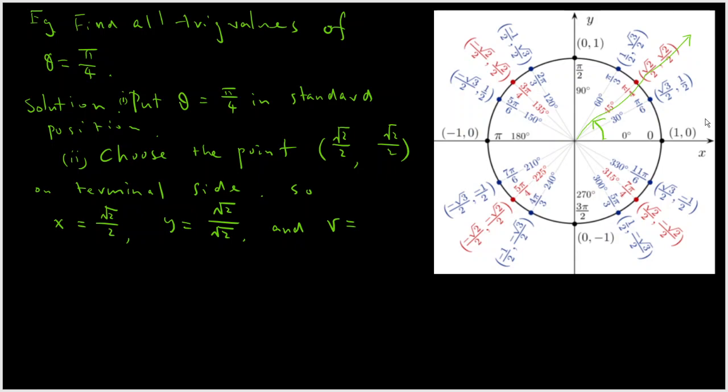It's a unit circle. The point is on the circle. The circle has radius of 1, right? The r value is 1. So does that make sense? The circle is a unit circle centered at the origin with a radius of 1. All the points are on the circle. The distance between the point and the origin is always 1. That's one good thing about using the unit circle. Now you have x value, y value, and r value.